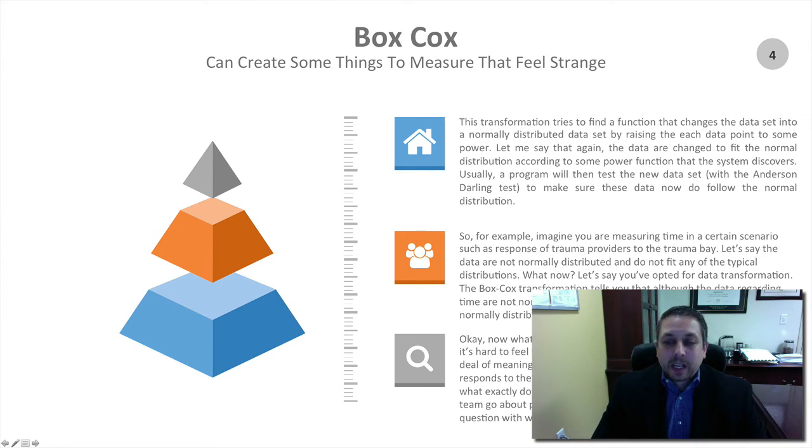So again, what does it mean to manage time squared? Well, it's hard to feel what that means, but it's important to reassure the team that you're doing this to try to demonstrate whether you've made improvement. It's a statistical manifestation, and of course, if it takes a certain amount of time to see a patient, squaring that is in direct proportion to that variable. If it takes 5 minutes to see a patient versus 6 minutes, well, it takes longer. It's similar if you square 5 minutes and get 25, and if you square 6 minutes and you get 36. So if it takes longer to see a patient, that square value will be longer. It's just that the data are not normally distributed.